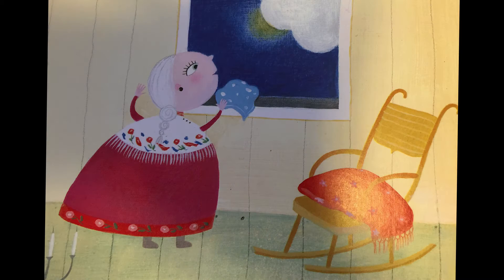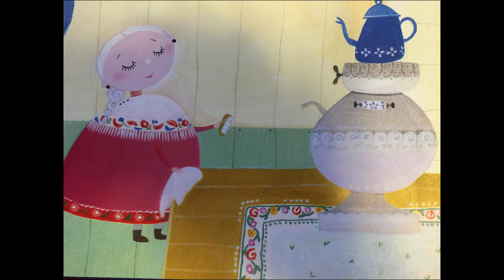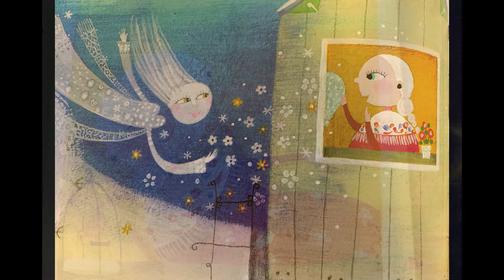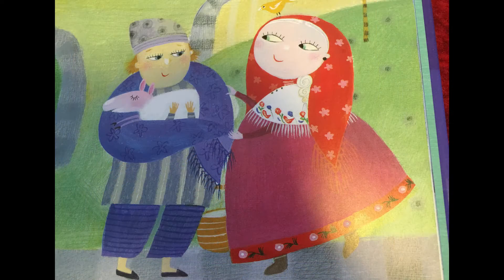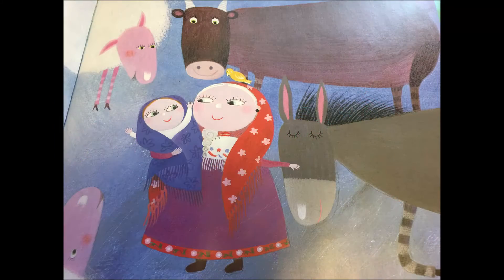As legend has it, Babushka lives on her own in a cottage where everything is neat as a pin. But she's so busy cleaning and polishing that she hardly notices the miraculous events going on around her. Then a mysterious dream leads her to put her daily worries aside and venture out to find a special baby. On her journey, she learns that the more you give away in love, the more you will receive. The moral of the story is: don't spend so much time keeping your home magazine perfect. Take time to enjoy the important things in life — family, friends, acting silly, kindness, and most importantly, cats.